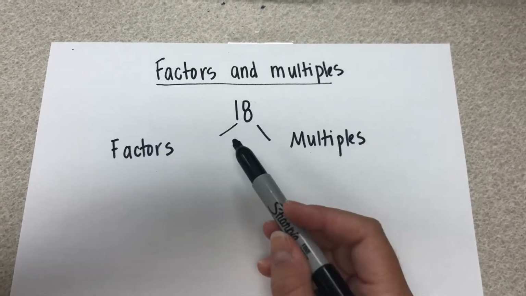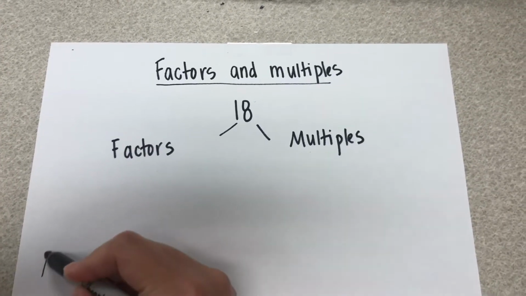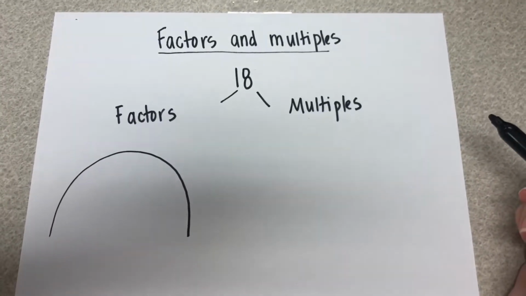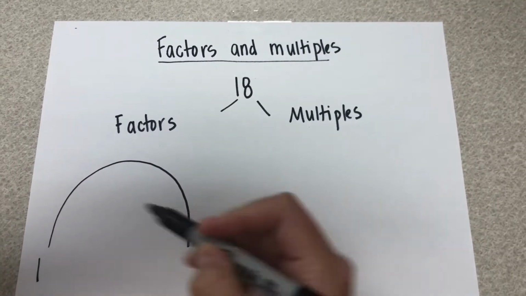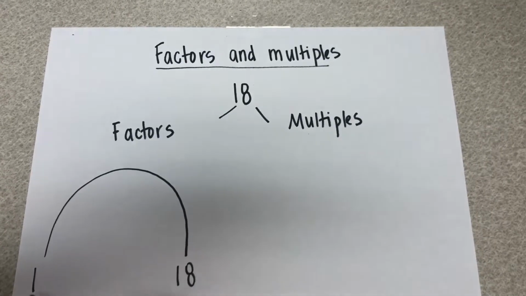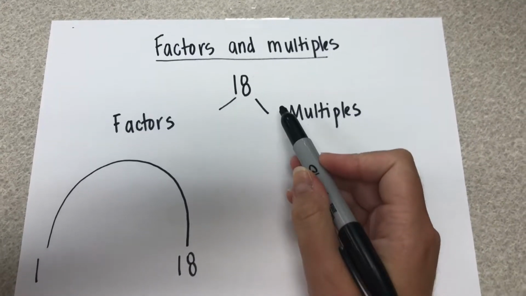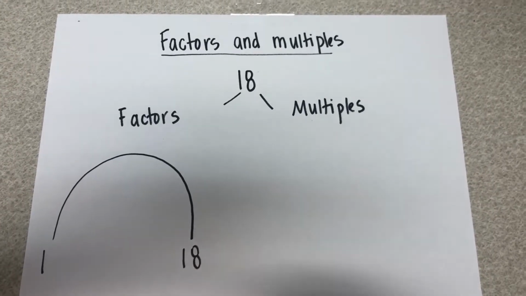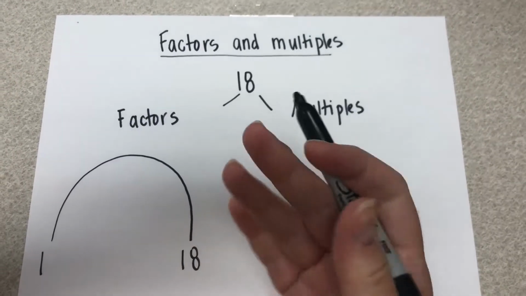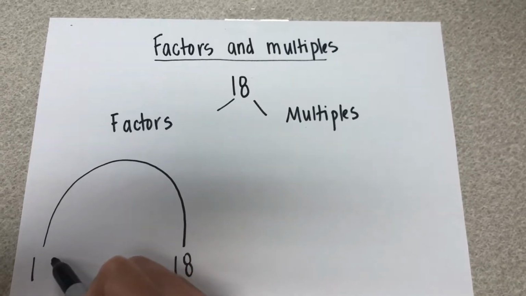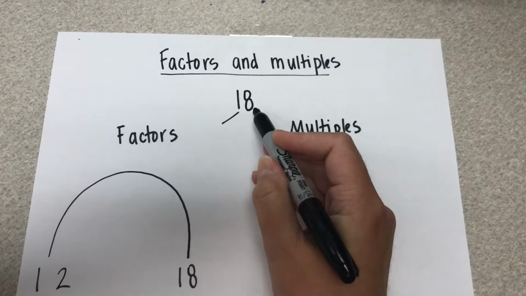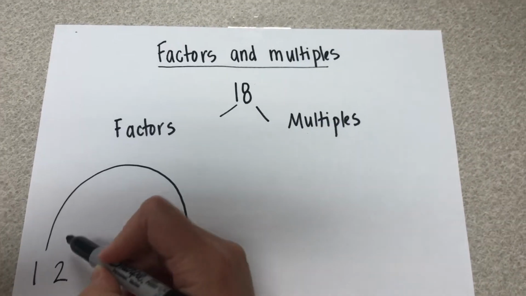So if I were finding factors of 18, one of the things that I've told them is every number's one set of factor pairs that will always work will always be 1 and that number, because 1 times 18 gives me 18. So in the rainbow, I like to tell them to keep track, to kind of go in order so that you're not forgetting any. So after 1, I would tell them to try 2. So we know because 18 is an even number, 2 will work as a factor.